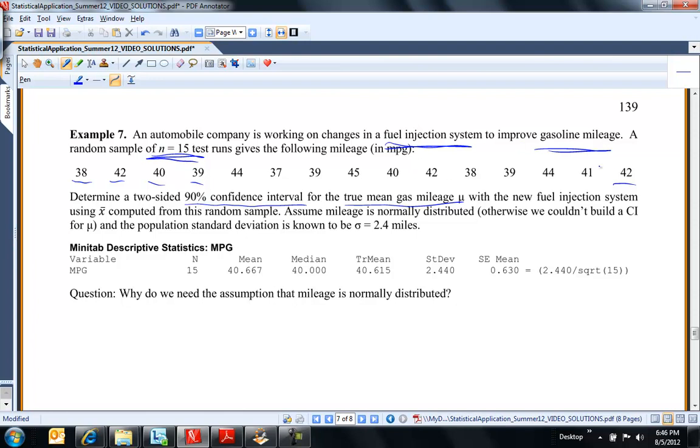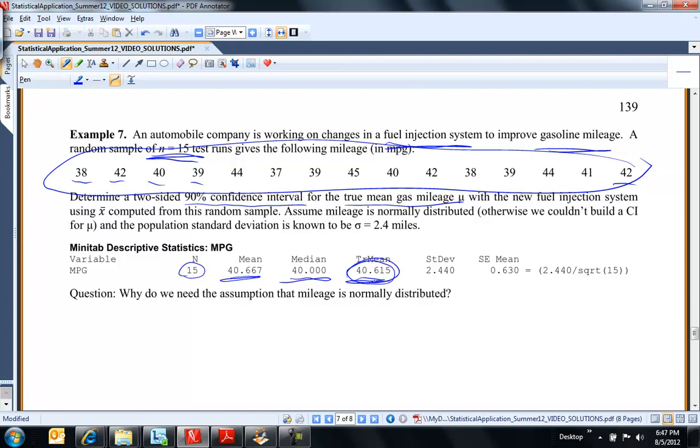So I put all this data into Minitab in a column, and I asked Minitab to give me descriptive statistics so I wouldn't have to do all these calculations now. So here is the sample size. This is X bar for the sample of 15. This is the median, so if you list them high to low, the middle value. Trimmed mean just means you list from high to low and you trim off. It's kind of like the Olympics, right? You take a few low, you take a few high, you get rid of them, and then you average what you're left with. It's a good example. If you've been watching gymnastics, they do that, swimming, diving.